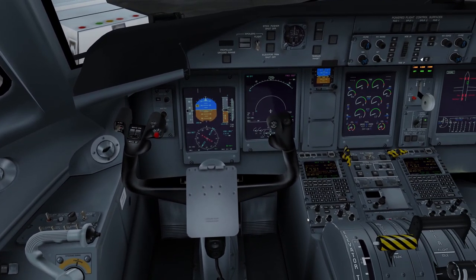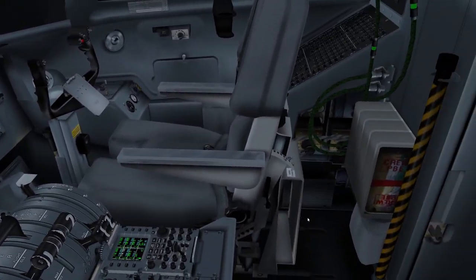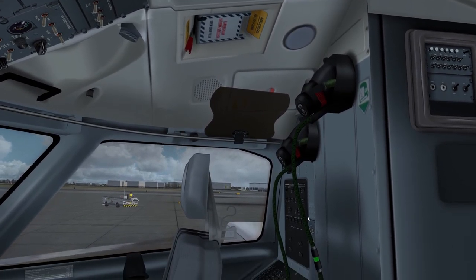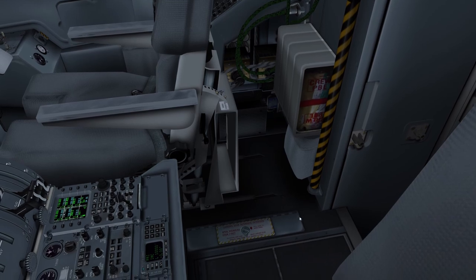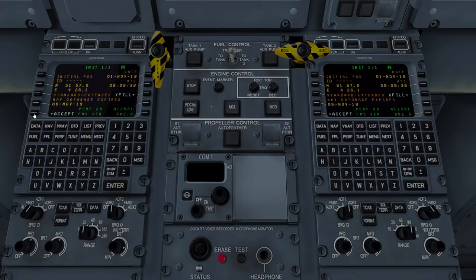The circuit breakers are active in the Pro Edition of the Majestic, but we'll take it as checked and done. Now just checking, we've got the oxygen with the green display. And let's check our emergency gear extension. Three lights green, that's good. To the FMC. Just stow the pins so that we can taxi.